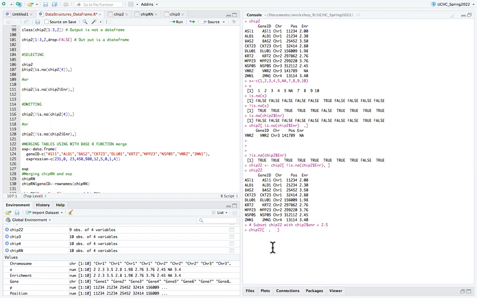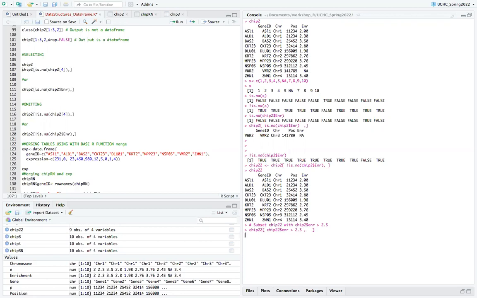Sorry, this was chip 22 actually, not chip 2. So chip 22$ENR is greater than 2.5. Wherever the ENR is greater than 2.5, those values will turn TRUE, and if not, those places will turn FALSE. That's the way we are going to subset it.